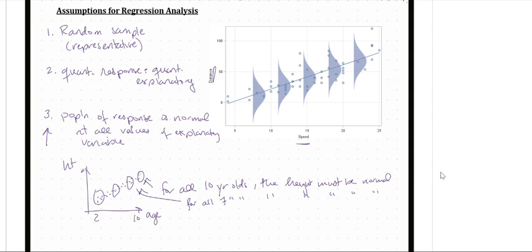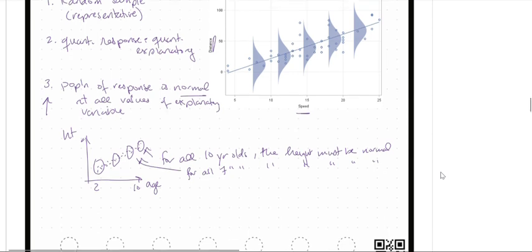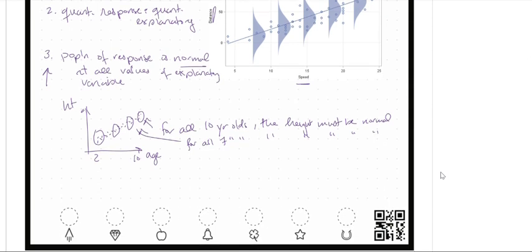And these are 3 conditions that we're familiar with. We're always going to talk about having a random or representative sample. We're always going to think about what kind of variables we have, and we're always going to have some sort of distributional assumption. The next 2 conditions are unique to regression. The 4th condition is that the distribution of the response has the same standard deviation at all values of the explanatory variable as well. So when we're thinking about that normal distribution, it has to be spread out the same.